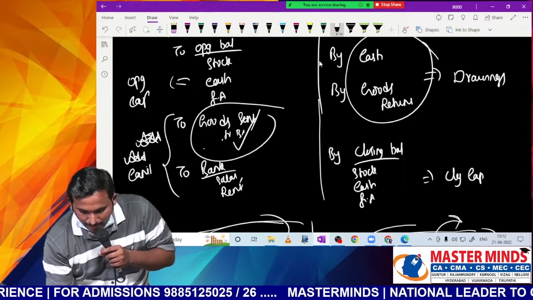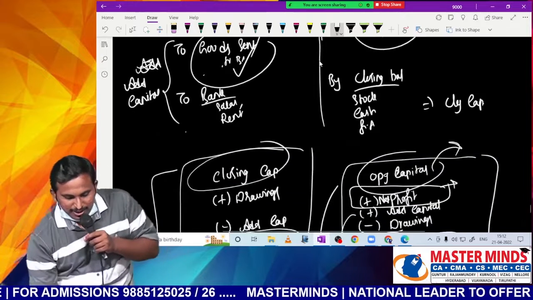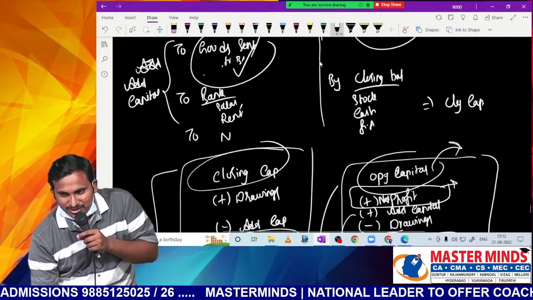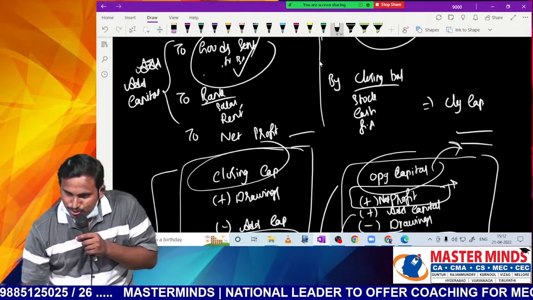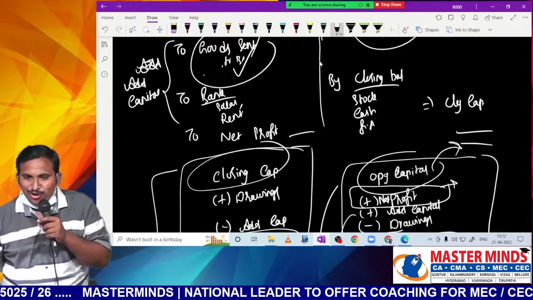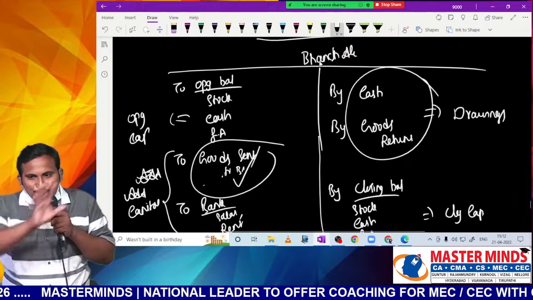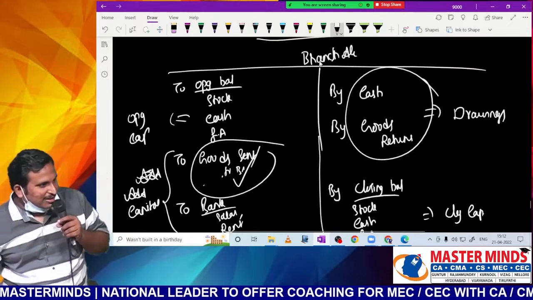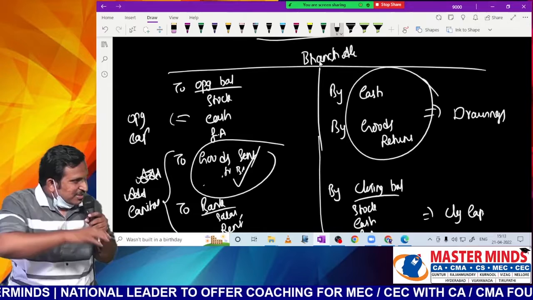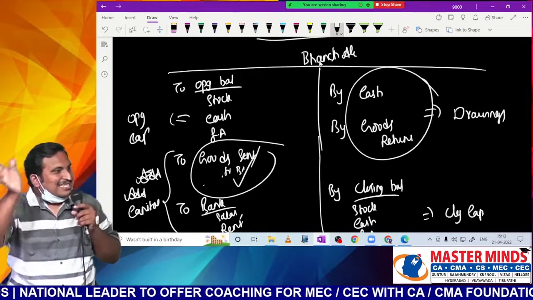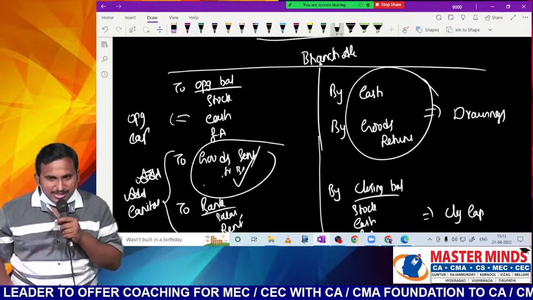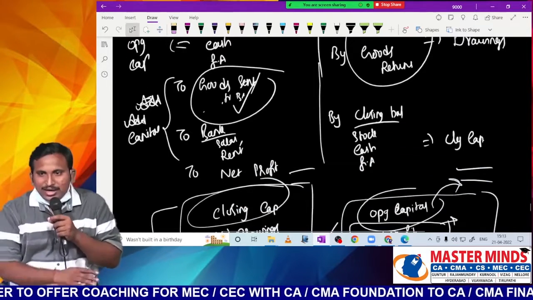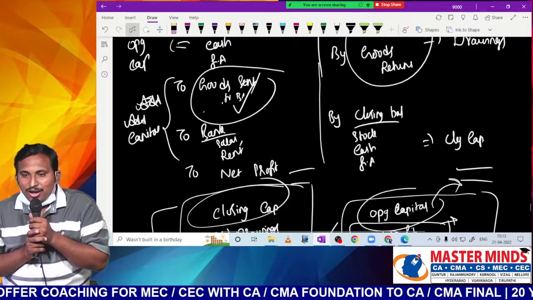Sir, are you getting the point? Now we will write the balancing figure as the profit. This is what we prepare under the debtors method. I'll show you the format. Maybe you might have seen the format like this, sir, where we write opening balances, closing balances, goods sent or received, similarly goods returned, cash remittances, cash sent, and any expenses incurred by head office. Then you will write the balancing figure as the profit or loss.